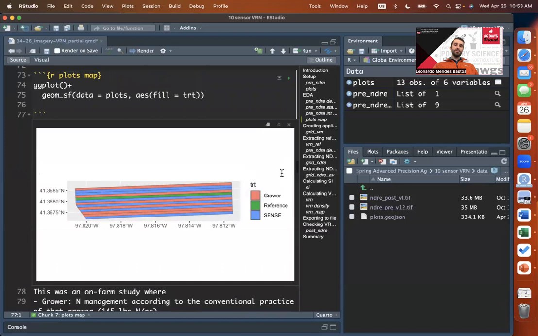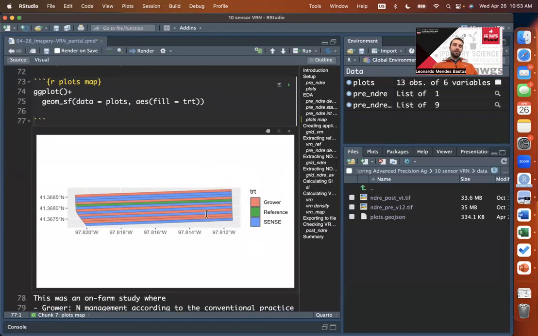Let me bring the code back again. On this specific case, perhaps it's not the most directly relatable commercial example for you. The reason is that here we have a study, on farm, where we have strips that receive variable rate nutrient. If you're doing this on a farmer's field, you're not going to have those strips, you're going to have the whole field that you may have to break down somehow, but you're not going to have different treatments.